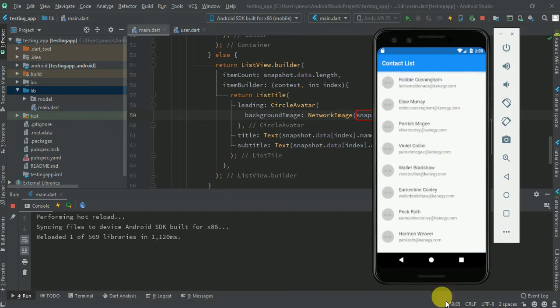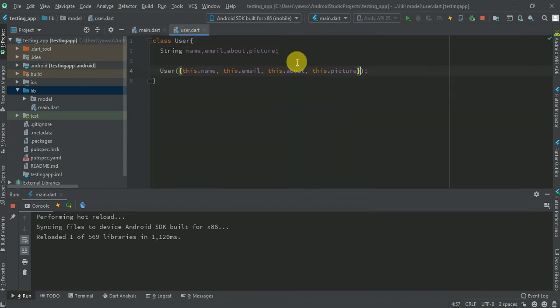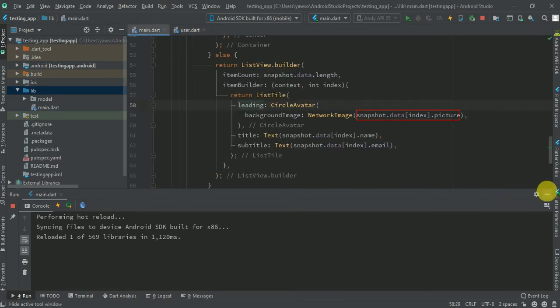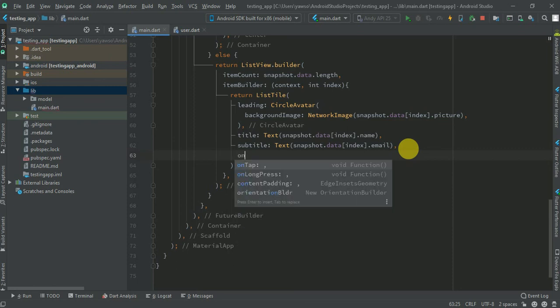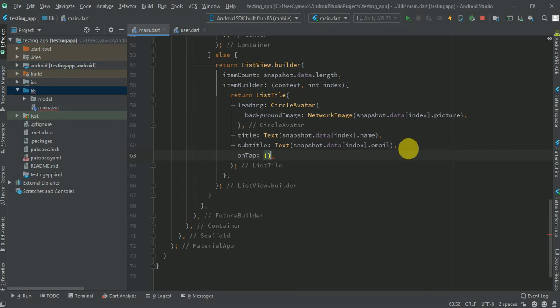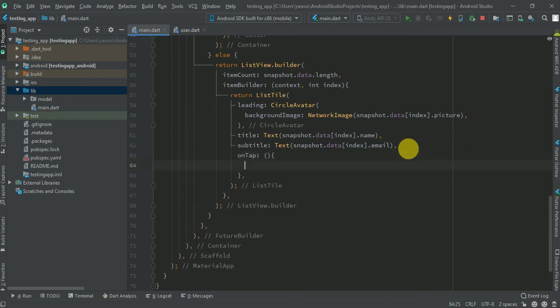Our last data that we had was the about, so we can quickly pass it. We also have another method that we can use here, that's onTap. It will determine what should happen when an item is pressed.